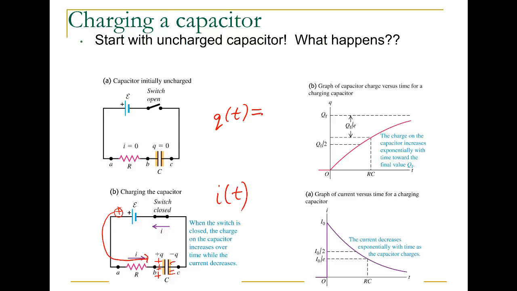So our goal in the next couple of minutes is to try to come up with an equation that describes this. But what you can see is that conceptually, the charge is going to increase from 0 to a positive value, QF. And there's a very important constant here, RC, which tells us a lot about how quickly the capacitor charges up. Likewise, we're going to have a starting current, I0, which is going to slowly decrease exponentially. And again, RC will give us a lot of information about this.